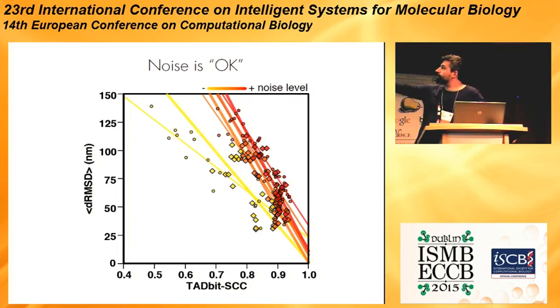But then the noise level goes from yellow, little noise, to red, a lot of noise. The gradient is in that direction, not in that direction, which means it's pretty much insensitive. The quality of the final model is pretty much insensitive to the amount of noise. I have to say that for the ones that have less noise, the correlation is a bit worse than when you have a lot of noise. So probably TADbit, which is based on population data, does better when you have variability in it than when you don't have any. There are other methods becoming available, like Rex3D and so on, that are probably better for single-cell data, I would say, than TADbit.